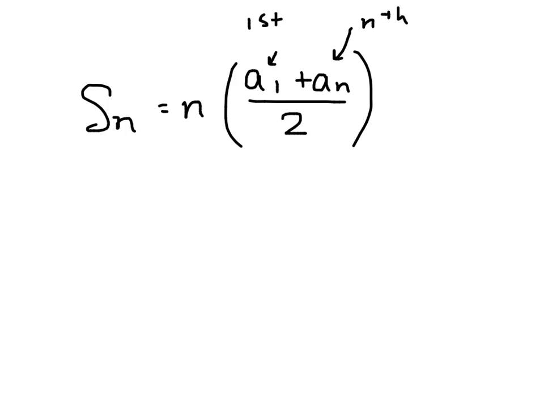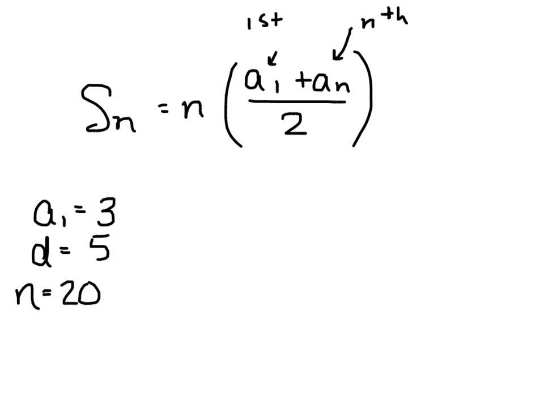So for instance, if I said find the sum of the first 10, you'd have to know the first term, the 10th term, and then of course the 10 is how many you're summing. So for that particular concept, we have a nice formula where we could figure out what the answer actually ends up being. So for instance, if they told you that A1 was 3, the common difference was 5, and I want you to sum 20 terms, I could figure that out.